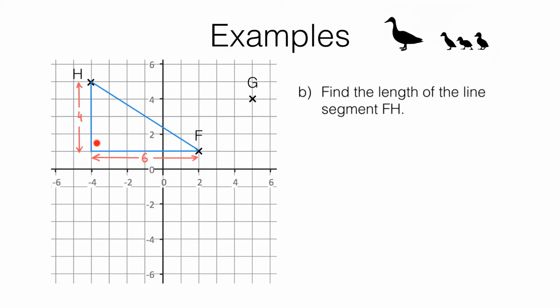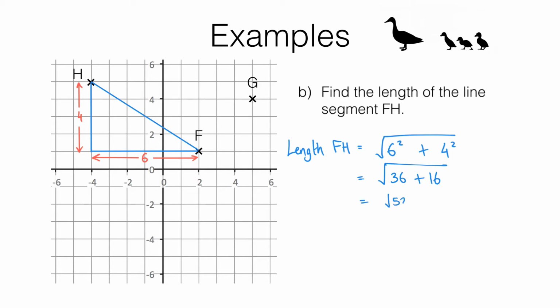We've got a right angled triangle here where the shorter sides have lengths 6 and 4. To find the hypotenuse, we need to work out 6 squared plus 4 squared and then find the square root of that. Now 6 squared is 36 and 4 squared is 16. So we've got the square root of 36 plus 16. When we add those up, we get 52. So that's the square root of 52. And we can simplify that further. It simplifies to 2 root 13.